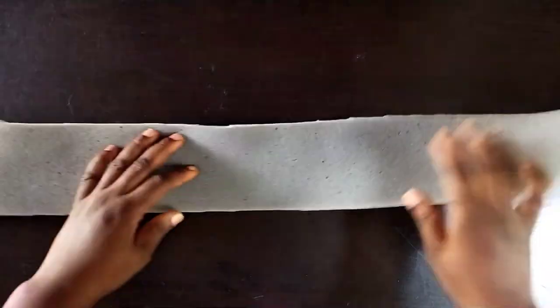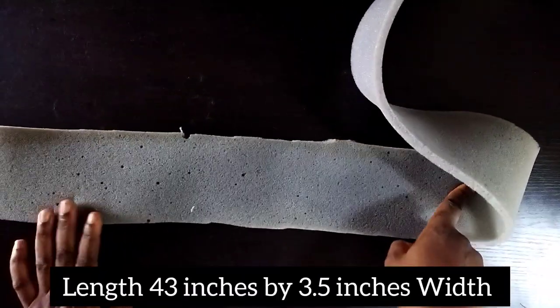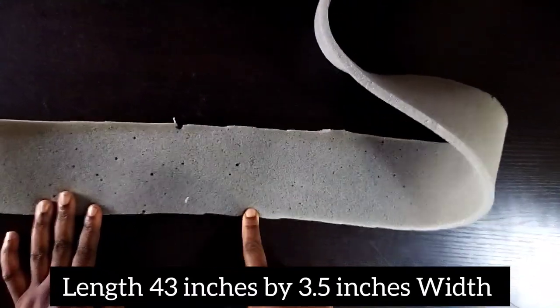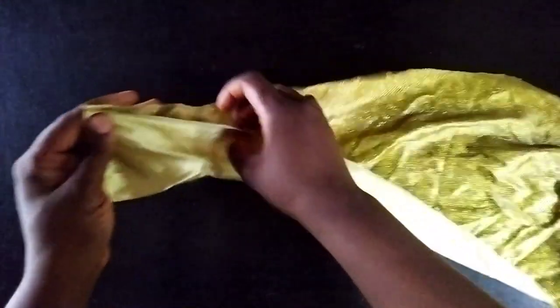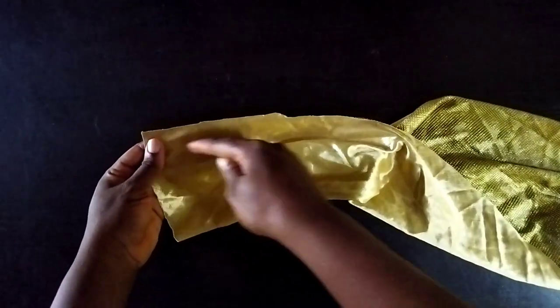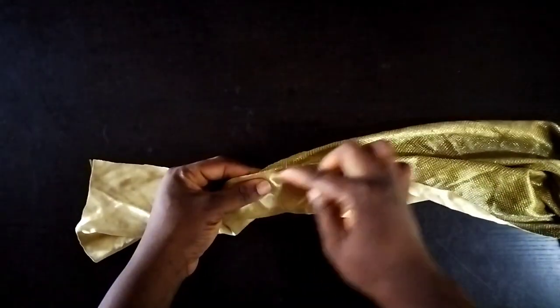Then I'll be adding foam inside. And this foam is half inch foam. So the length of the foam is 43 inches by 3.5 inches width. So the next step we're taking is to fold the fabric for covering the foam, and you sew it down, take it to your sewing machine and sew down this way.